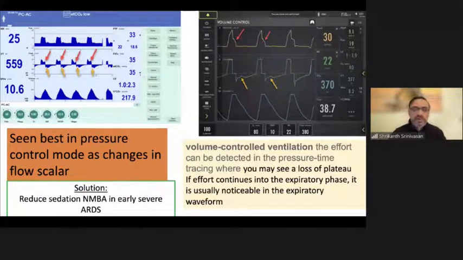Just because we have sedated and paralyzed doesn't mean another breath cannot be there, right? So that is the take-home message from the reverse triggering process, that there can be another breath even during controlled mandatory ventilation. One should be wary of that, and especially look out for it. And when you look out for it, you actually see it. You can see that this can lead to disproportionately large tidal volumes being delivered, what's called breath entrainment, and that can lead to harmful ventilation for the patient.